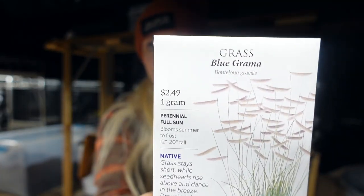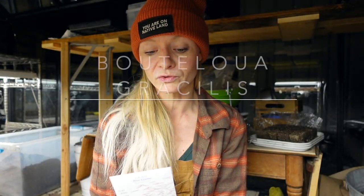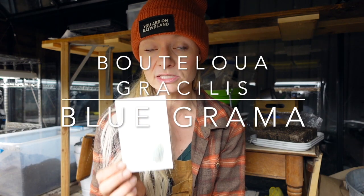If you want to throw in some grasses with your cutting garden, blue grama can be a really beautiful and easy to start grass to start from seed.